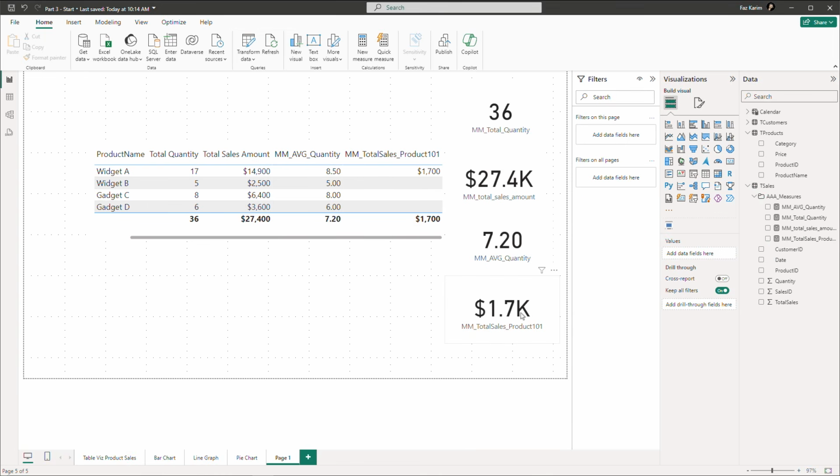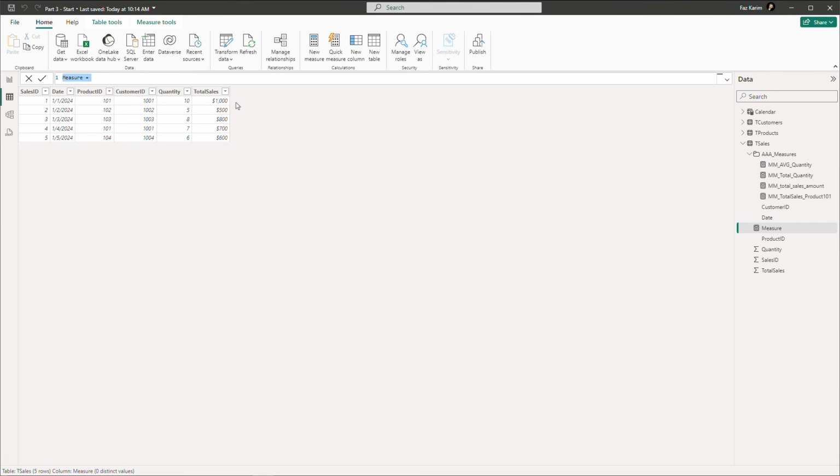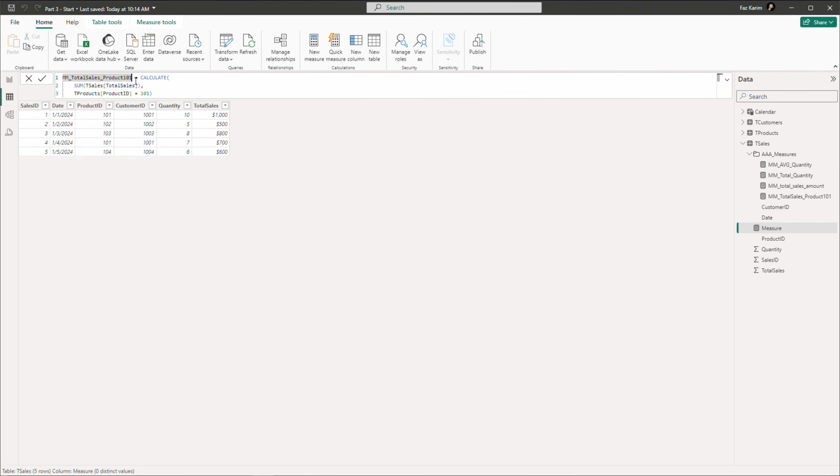So this could easily be updated, right? This measure here. Easily be updated to maybe do 102, 103, 104, and you can have a filter for each product total sales. I'm going to go back over to the table view. I'm going to copy this formula, control copy, create a new measure, paste it in. This one I'll do it for product 102. I'll update the name, update the filter, create the measure.